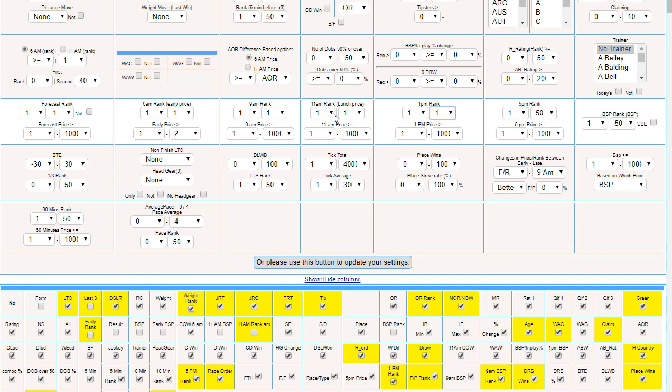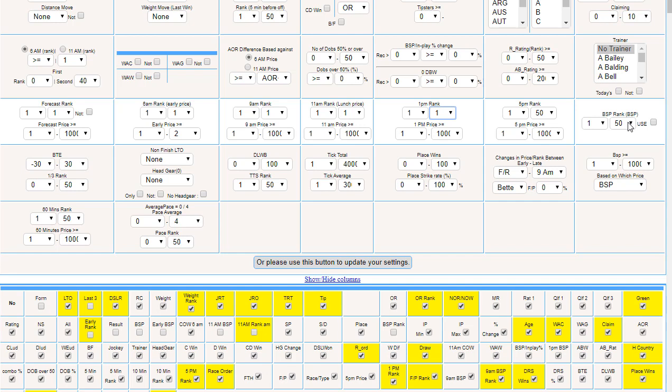The other thing about the 11 a.m. rank, which is one of the reasons I don't like it, is it causes an issue with saving. So if you use the 11 a.m. rank, and any of these ranks really, you should wait until those prices are in before you save a system, and this causes issues sometimes. So if you're looking at systems early in the morning, remember, if you're going to use 11 a.m. rank, do not save a system using that until those prices come in. So I hope that explains.